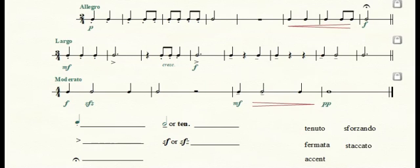For our next exercise, we will name the articulation symbols. Our first one we see here is a quarter note with a dot underneath it, so we're going to be naming the dot. Remember, this is not a dotted quarter note. This is a staccato quarter note.